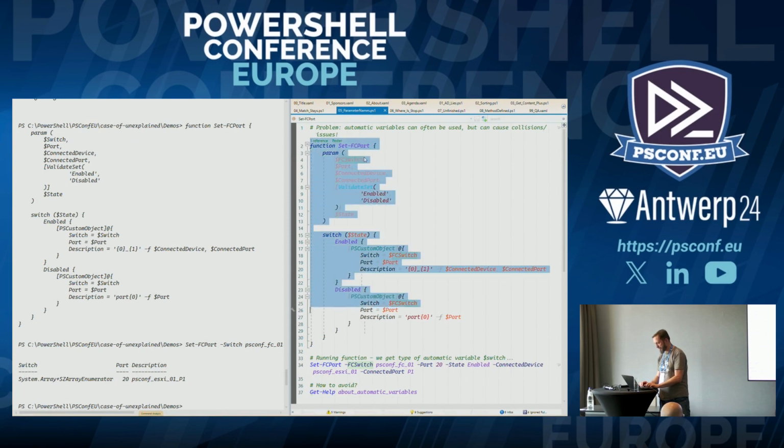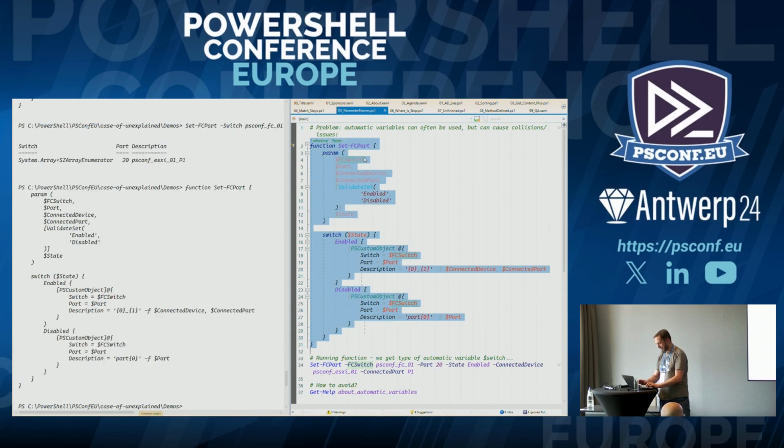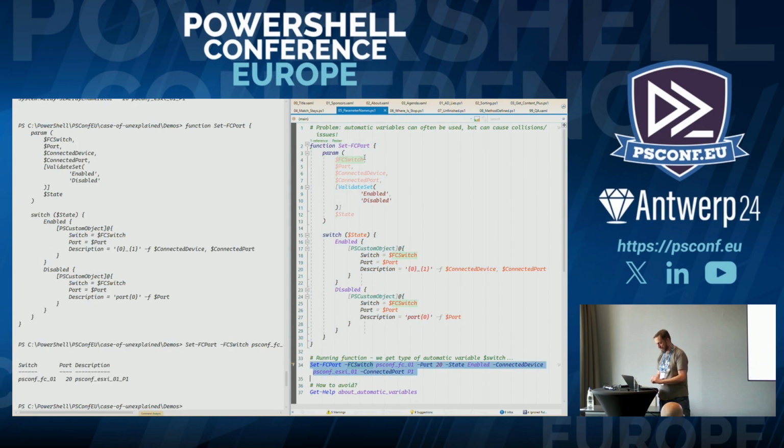So now I just changed this parameter. And again, the magic of IntelliSense allowed me to also change it here. So if I run it again, now it does exactly what I expected. And again, this is not just made up, right? I really had a parameter named switch. I was expecting it to work, and I then found the hard way it doesn't.